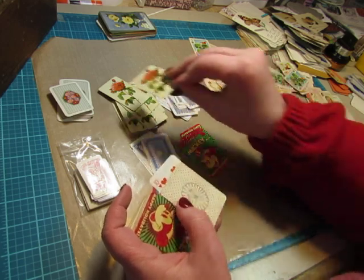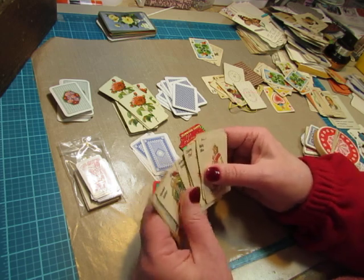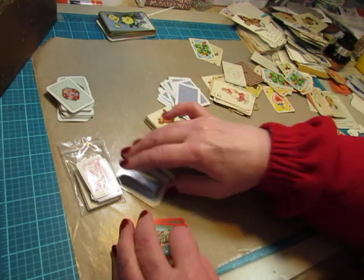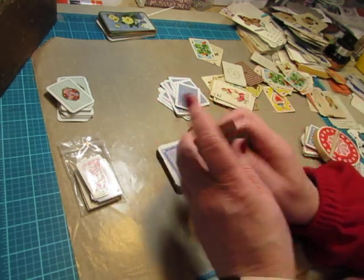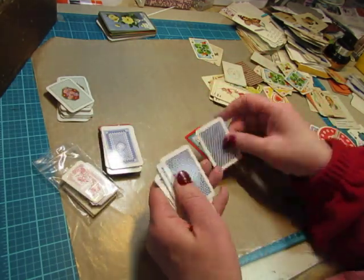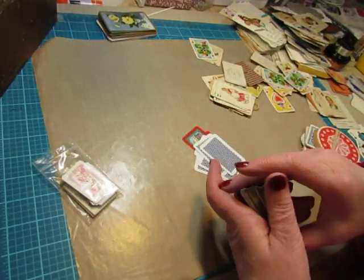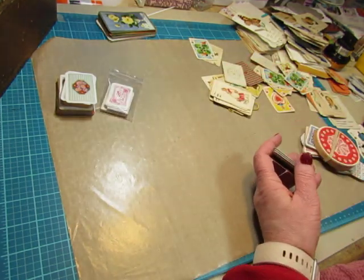I'm probably going to have to say goodbye after I finish up these miniature cards. And I'll just do the rest on my own. Alright, so I do have quite a few of the rose cards, but I'm keeping them. And I'll keep these other small ones. I'll lose the Montana ones. And I'll lose some of these. And then I have all these miniature cards. And teeny tiny cards. Okay, so that takes care of the playing cards.